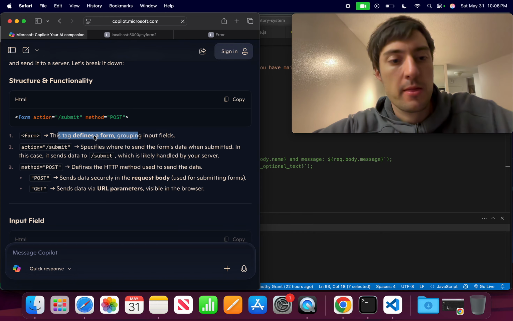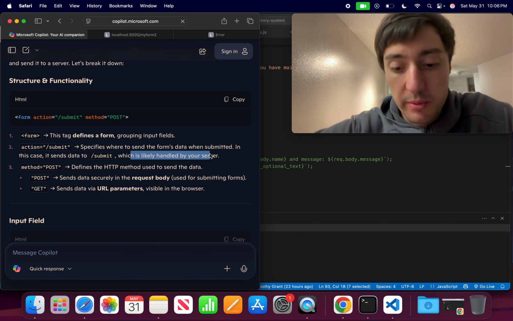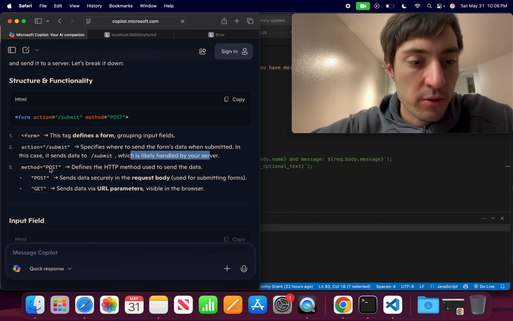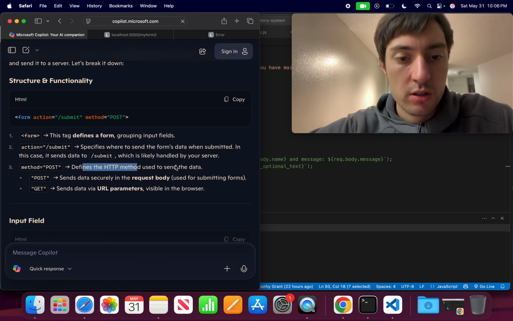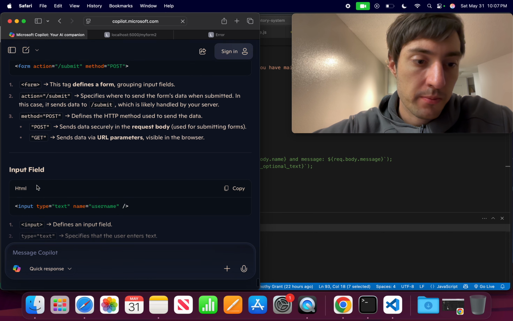Okay. So, which is likely handled by my server, which it is. Okay. Method post defines the HTTP method used to send data. Okay. Yeah. Post, get, yep.